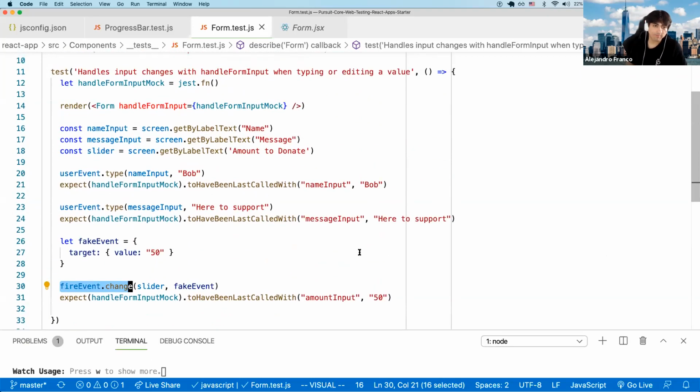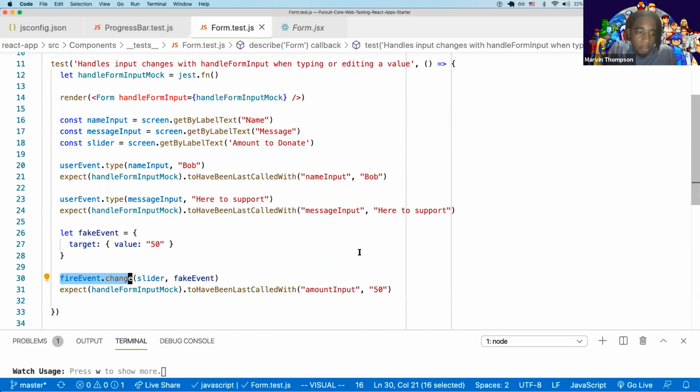Questions or thoughts on this one? So I guess really quickly, can you summarize in what situations we would consider using fire event versus user event, if that makes sense? Yeah. So the summary will be use user event always. Only when you cannot use user event, look at the fire change event. Okay, cool. Try to use user event all the time. And you're going to find scenarios where you can't do it with user event. Then you're going to look at fire event. Okay, awesome.